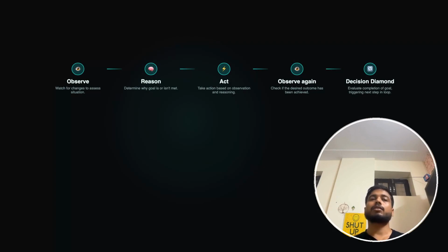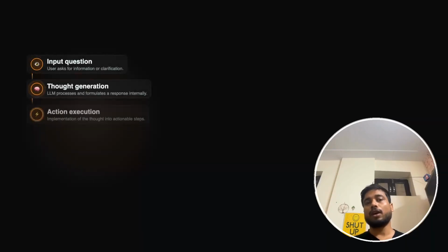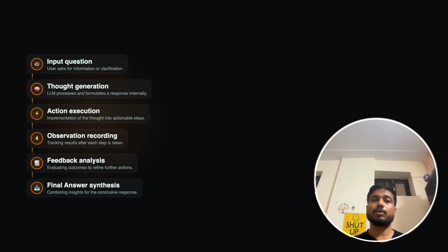Then comes the ReAct framework, the reason and act framework. What is ReAct? Instead of answering immediately, the LLM generates an explicit thought, action, and observation trace before producing a final answer. This creates a transparent debugging loop where each step is visible. What is the outcome of that? It reduces hallucination by grounding in evidence, enables tool use within the reasoning chain, and gives human-readable decision traces. So see the example.